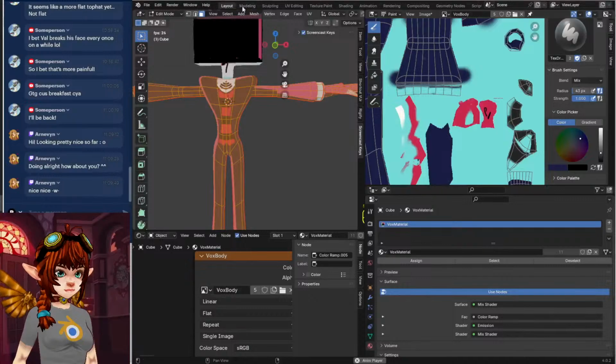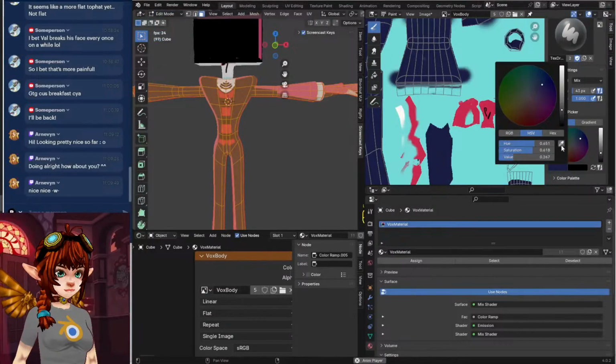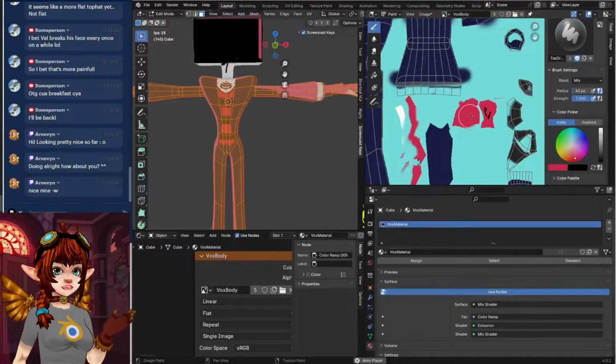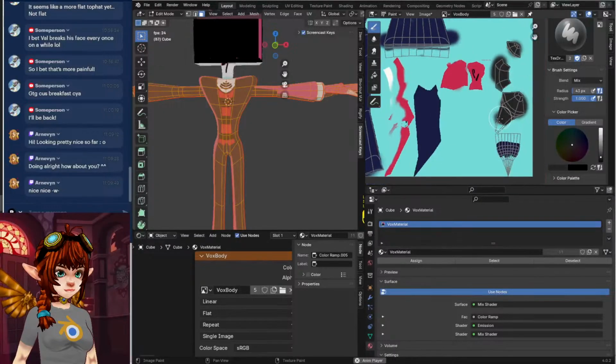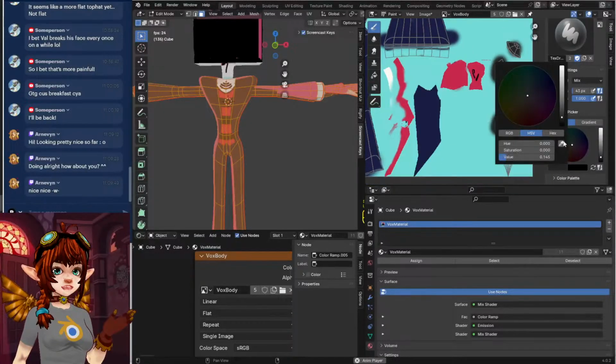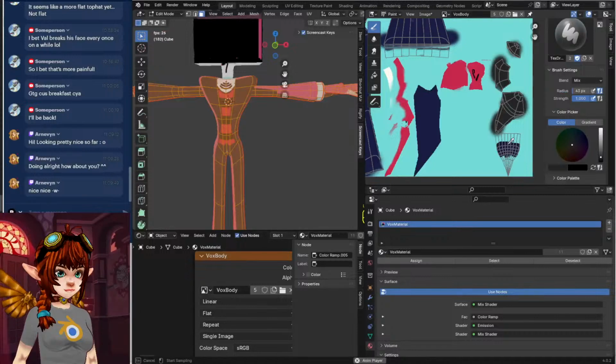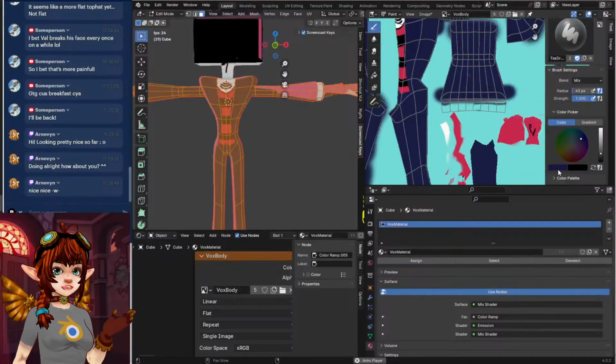Okay, so now we want to take this color here. And then, what is this? And then here. Okay.